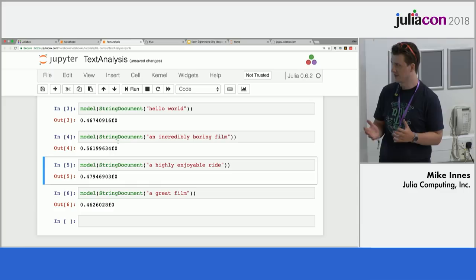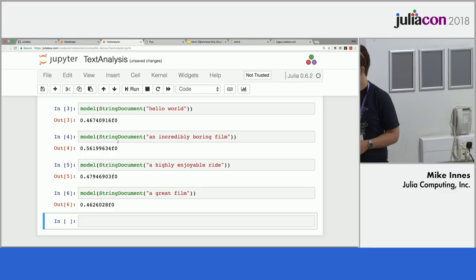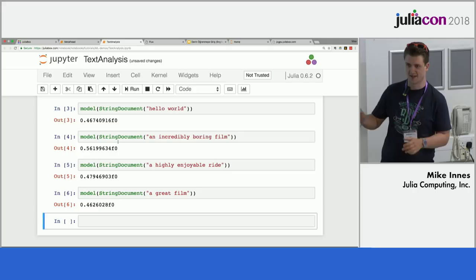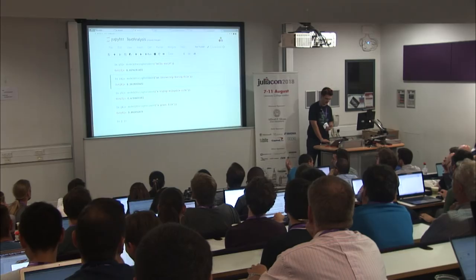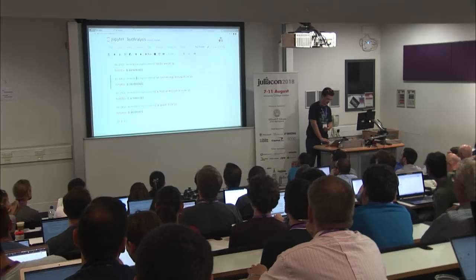Sorry? What's a positive? So it's a probability around 50%. It tends to be around 50%, and then higher is a high probability of being negative. So one will mean negative, right? Oh, yeah, being negative. So in this case, you have the one that's higher than 50% because it's a boring film. So that's very simple, and it's a very short notebook because it's very simple to do this.